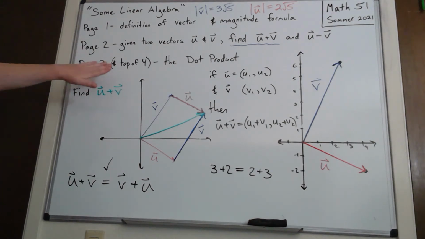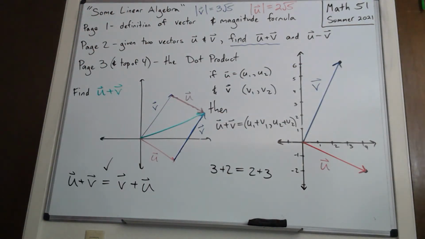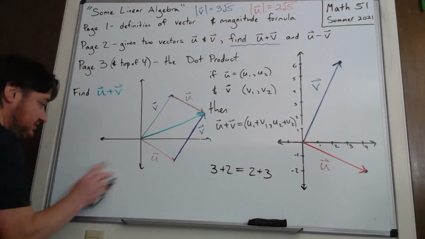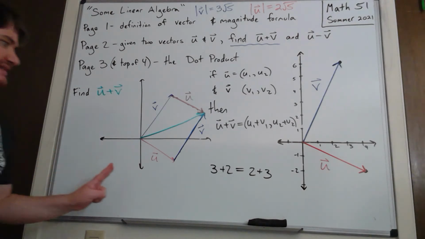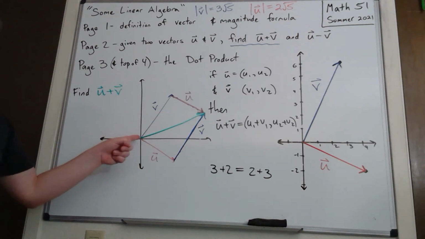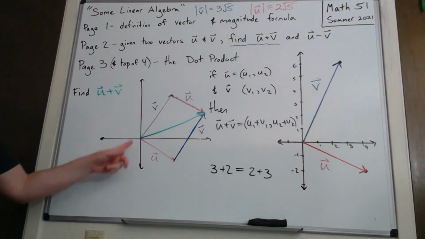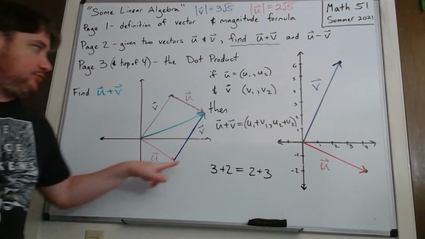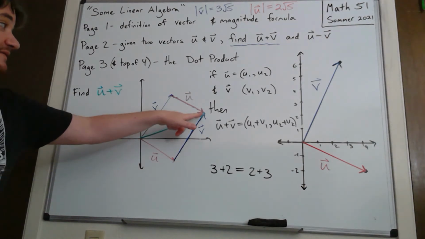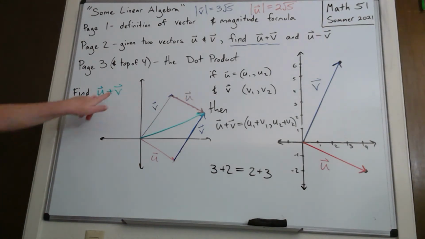Okay, before we get to the dot product, which is the new material, let's look at u minus v, how we define that. Since we covered this together in class, but other folks might be watching this for the first time, I'll review it a little bit. One thing that we noticed in class was once I formed this parallelogram, we said u plus v is one of the diagonals, all right? And again, I can get there either way, so it doesn't really matter. If you envision that trip around, if you start from the origin and take two legs of the parallelogram, in either method, you're going to get to that endpoint. That's u plus v.